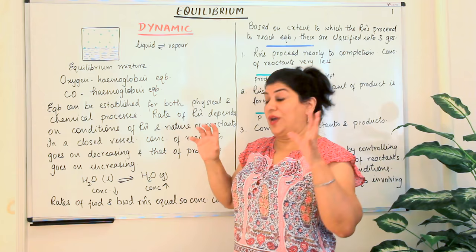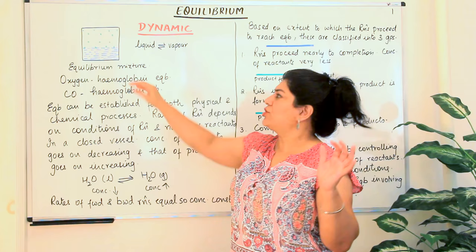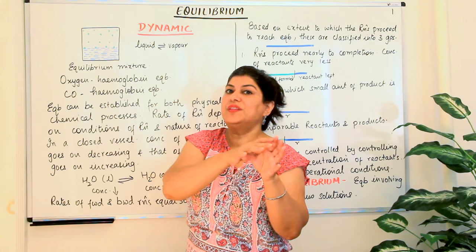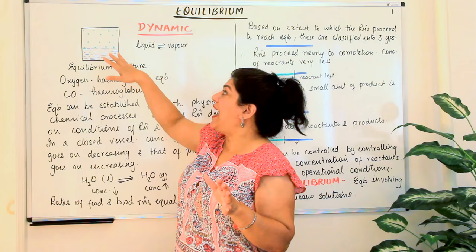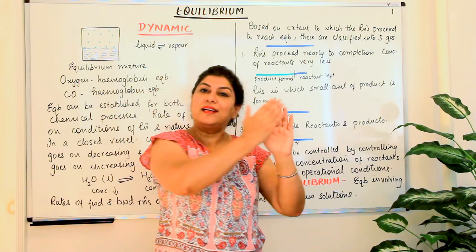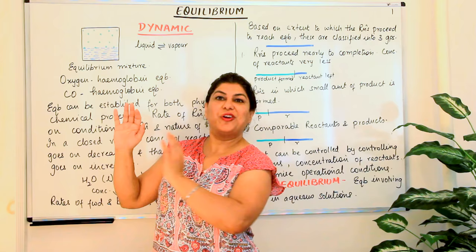The concentration, okay. Now, if you imagine these are the reactants and these are the products, if you started with a chemical reaction, or even water, the water in the liquid state was the reactant and the vapors were formed. So the concentration of water in the liquid state will go on decreasing as the process continues, and the concentration of the products will go on increasing at the same time, because as reactants are being used up, products are being formed. The concentration of products initially was zero, but it goes on increasing because it is being formed more and more till equilibrium is established.